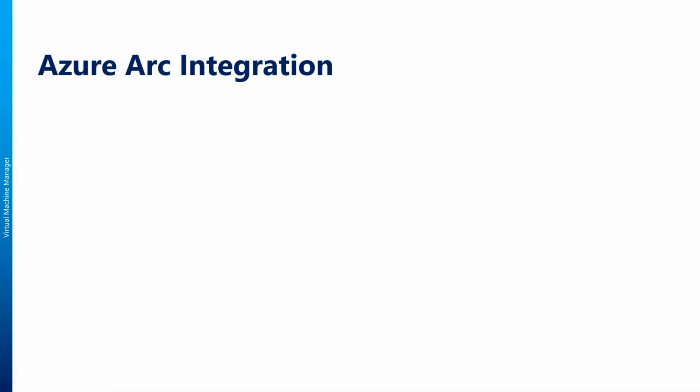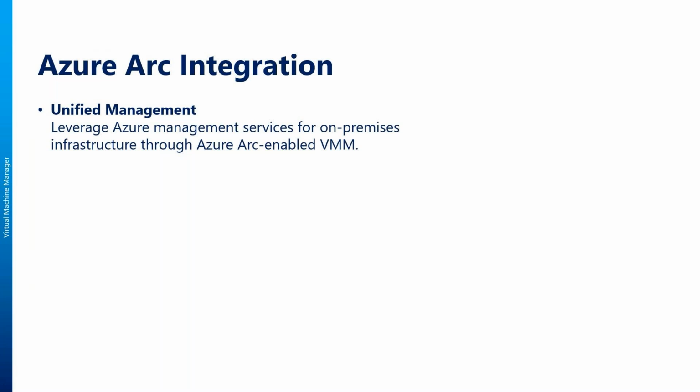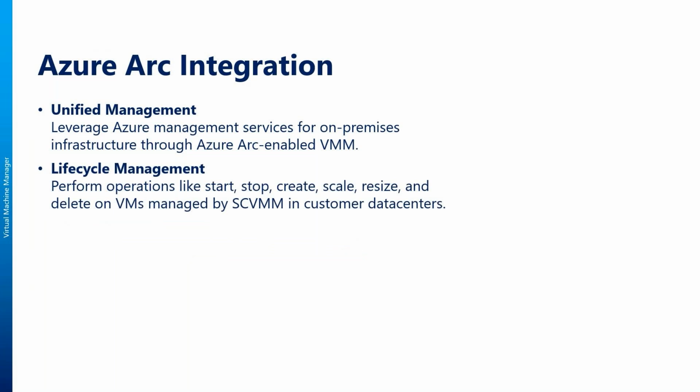Azure Arc, what does this mean? So the concept of Arc-enabled VMM was first introduced in 2019 UR5. What it basically does is allows you to connect your VMM environment to Azure and perform VM self-service operations directly from the Azure portal. It'll basically give you a unified experience. So Arc-enabled VMM extends the control of VMM managed infrastructure, joining up your public and private clouds for a unified management experience and performing all your lifecycle operations of your private cloud VMs directly from the Azure portal.